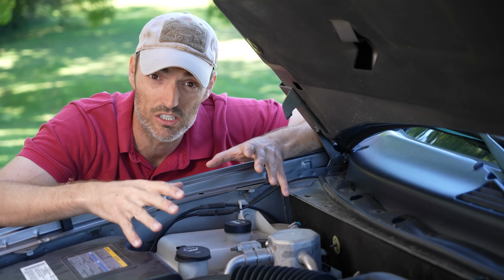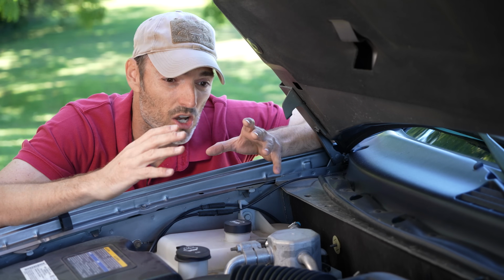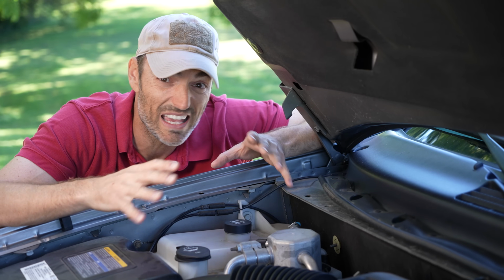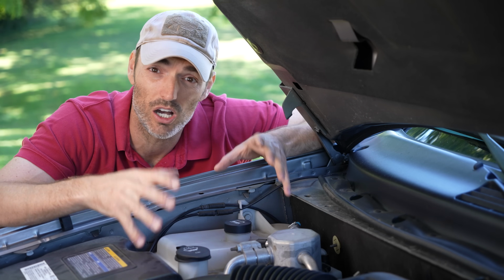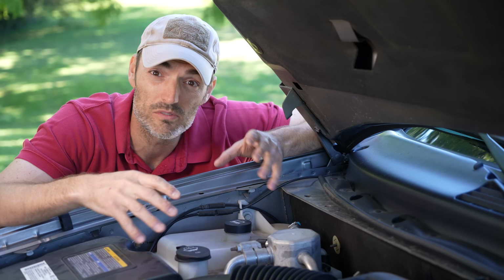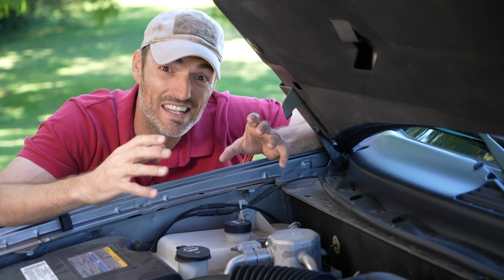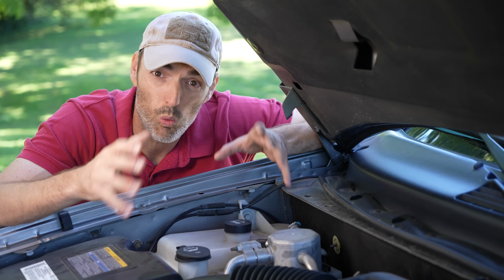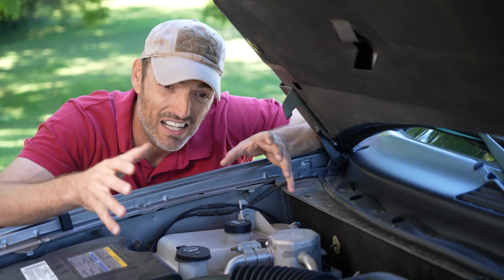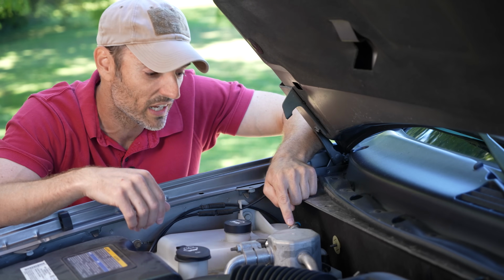When the air conditioning is on in this car, it works phenomenally well. It is extremely cold. I have no noises or issues with the air conditioning compressor, and then all of a sudden, out of the blue and completely randomly, the compressor seems to kick off, causing the entire system to stop being cold, but that fan is still going in the car, and now it's blowing hot, musty, humid air. Now, just why would that happen all of a sudden and completely at random? I think it's because of this pressure switch located right here.